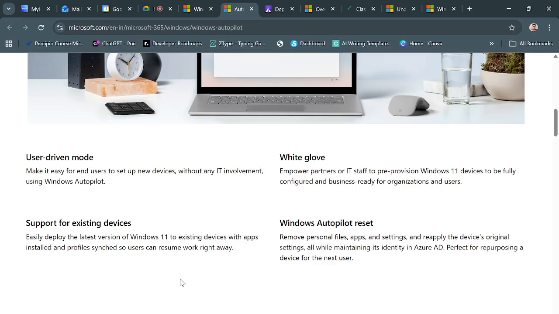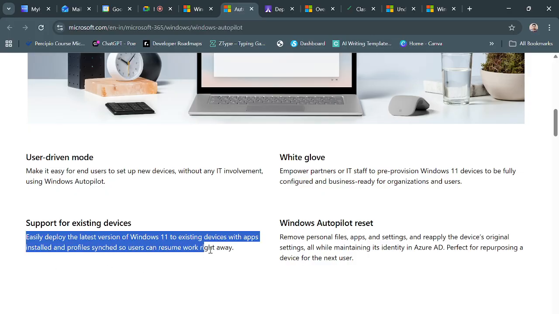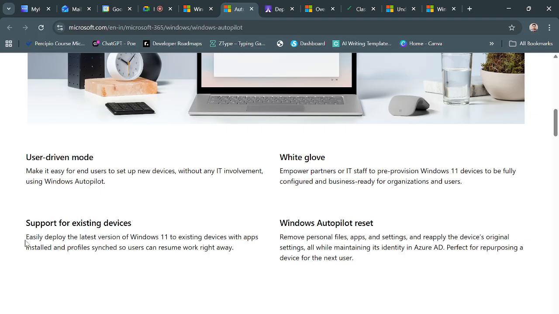Anyone knows about it? Okay, let me tell you. There are update rings created for that. Update rings help us perform this. Update rings can only be used if the devices are Autopilot enrolled.